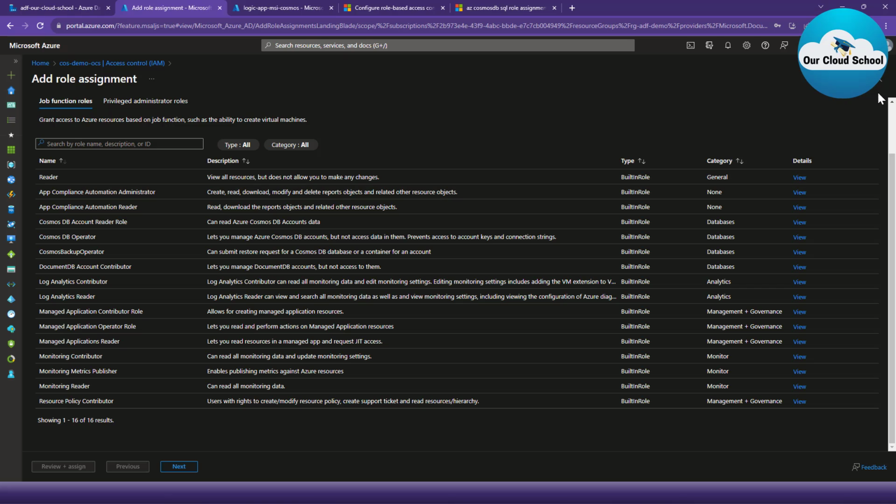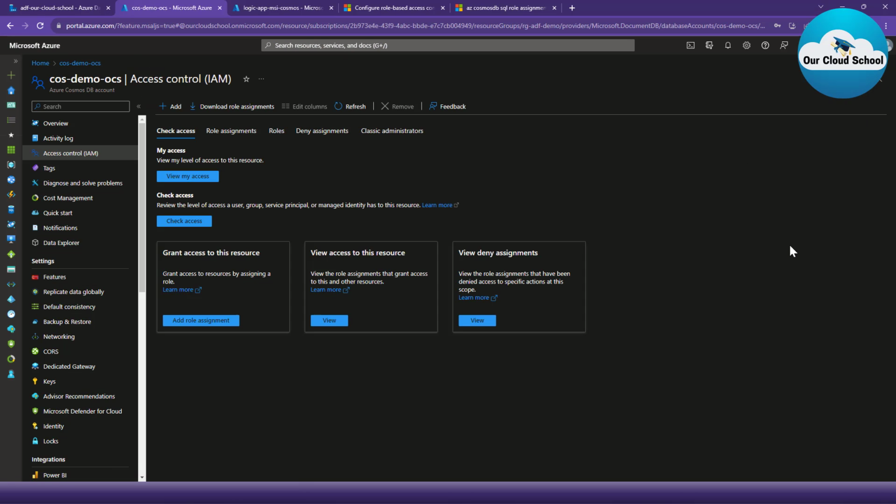So what do you do? Simply do not use the manual option. Now, what is the other option? You can use the automated way, which is making use of the Azure CLI. Now, before you make use of Azure CLI, you need to know what kind of role I'm looking for.